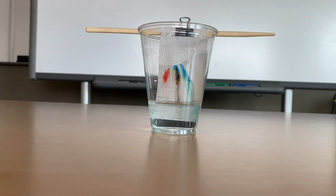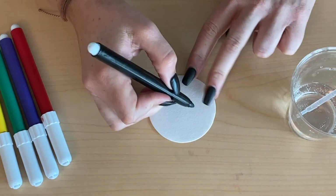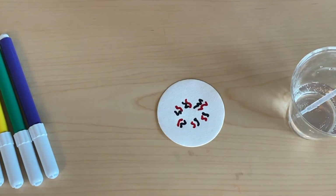You may have noticed that separating ink into different components makes a lot of different colors and patterns. We can use this experiment to make some chromatography art. I'm going to use a technique called radial chromatography and use paper that's cut into a circle instead. I'll use washable markers to draw a pattern onto my paper.